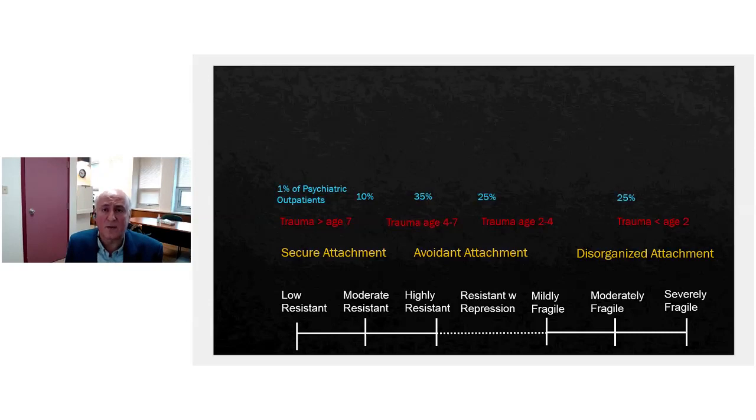Percent of outpatient psychiatry referrals: this is a study I did in an outpatient practice, a private office. A quarter of them had this fragility, a quarter were high resistant with this repression, 35% had repression, high resistance, and you see only 1% had low resistance, just really rare for us to see. Treatment length using the intensive short-term dynamic psychotherapy model is just 1 or 2 sessions here. Moderate resistance about 10, high resistance can be 20 to 40. Repression is the same. And the fragile group is no longer short-term therapy anymore, although they can benefit from 20 sessions. But in the ideal world, they would have a few years of treatment.